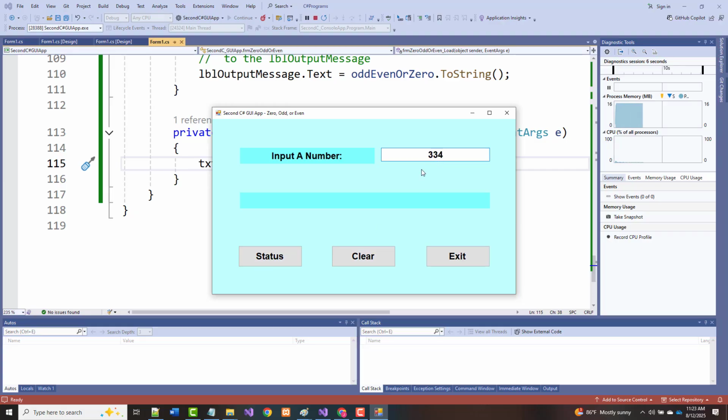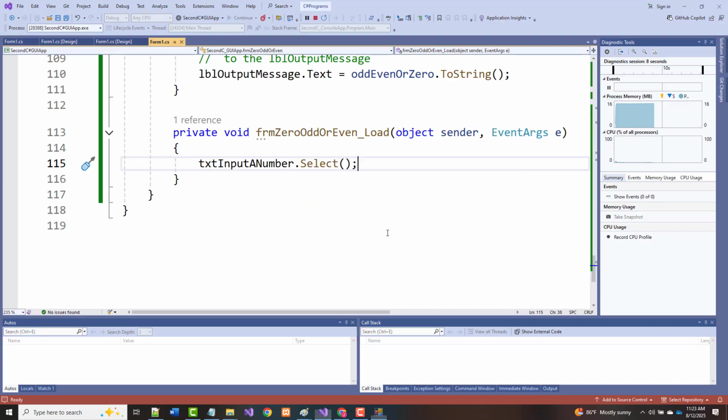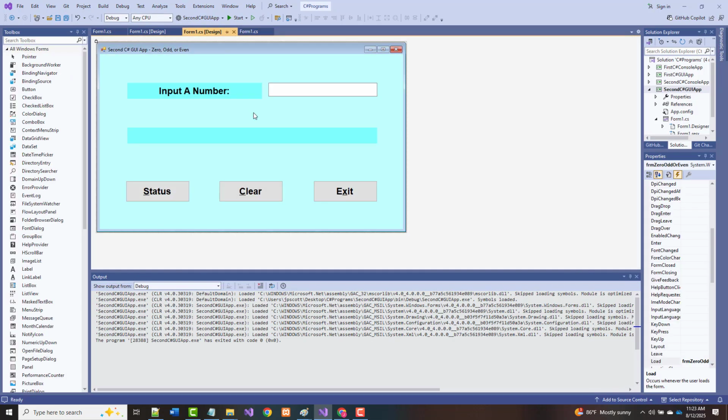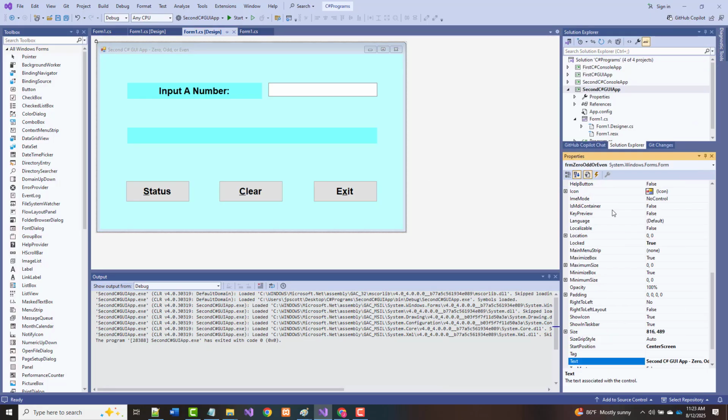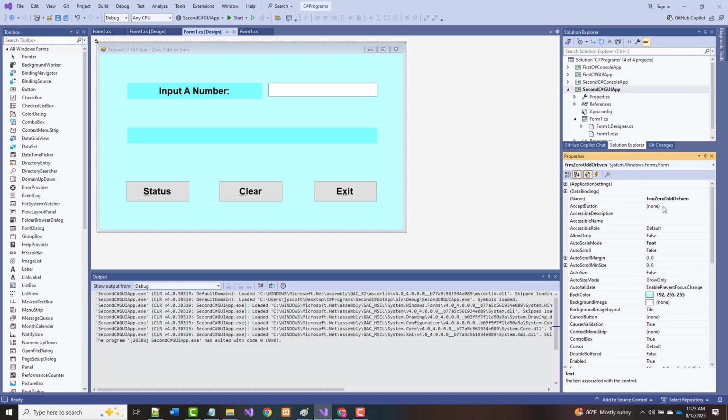Okay, let's fix these buttons like we did before. So I'm going to click on the form itself. I'm going to go over and make sure that my accept button is set to btn odd, even, or 0, and that my cancel button, again, these are things that make it easier for the person running the program, is set to clear.